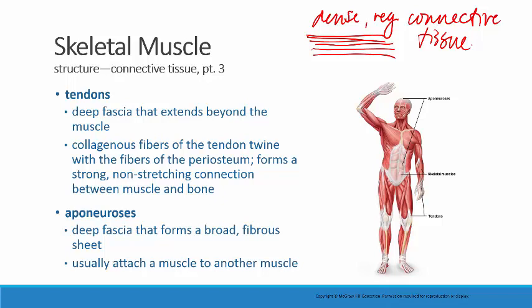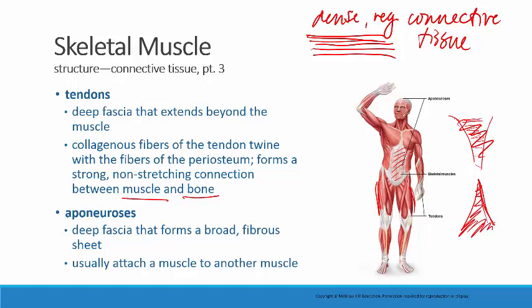So tendons connect muscle to bone, but there are also these big broad sheets of deep fascia that are here. We have these sheets on the lateral thighs, across the abdominal region. If we were to look at this dude from the backside, we'd see that there's a great big sheet of it that runs right down the center of the back, up around the shoulders. So this is all, I'm sorry, I got that in the wrong place. Let's try that again. It's down the back, down the lower back and toward the hips.